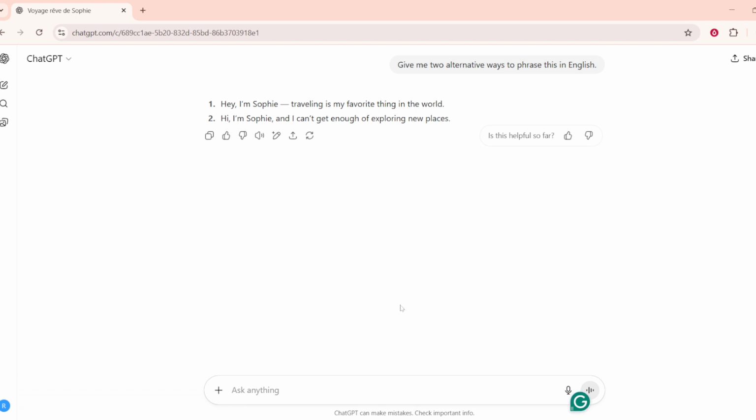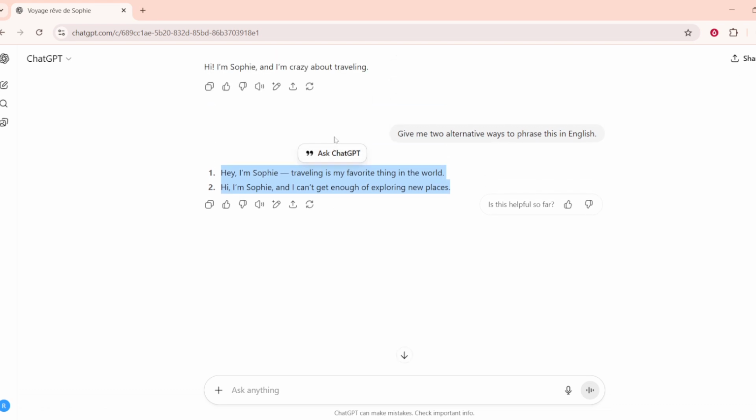Considering cultural nuances is another point you might want to take into account. For expressions or idioms that are difficult to translate literally, it might be beneficial to ask ChatGPT, "Explain if there are any idioms or expressions that might not translate literally." This will help you understand the cultural context or find a suitable equivalent expression in the target language.